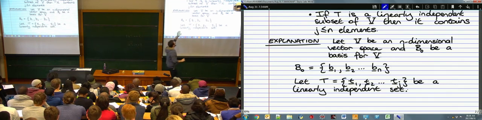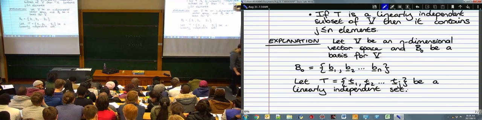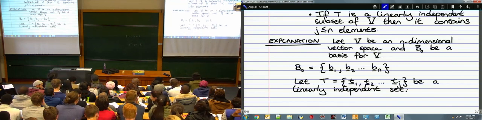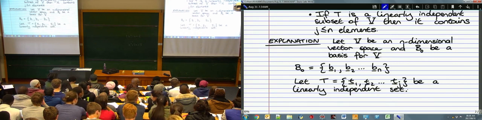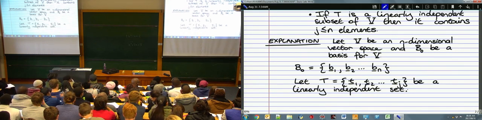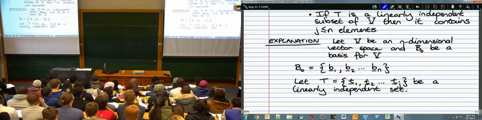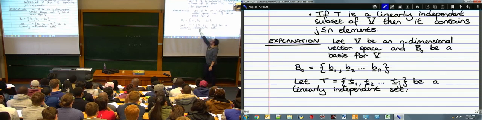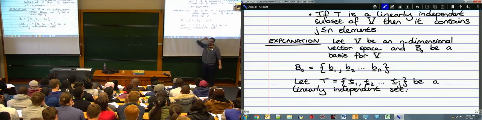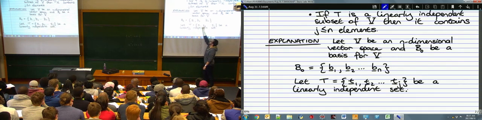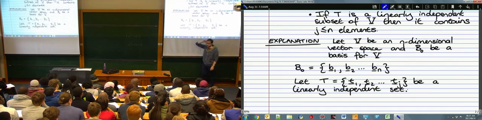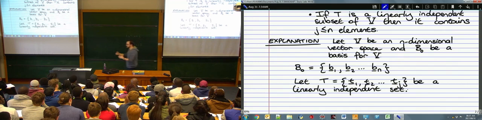Okay. So T over here is a linearly independent set. And the idea now is that we're going to, one by one, take an element of T, add it to our basis, and then subtract something from the basis, and it will still be a basis. And we're going to keep doing this. And what we'll see is that we run out of elements in T that we're adding before we run out of elements in B that we're subtracting, which means that there must have been fewer elements in T than there were in B. So that's the basic idea. And let's slowly start doing that.